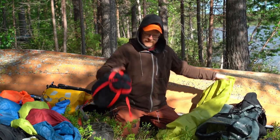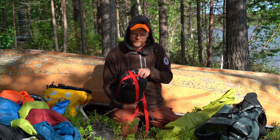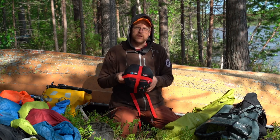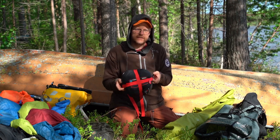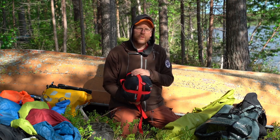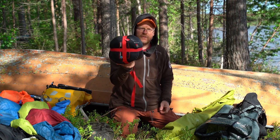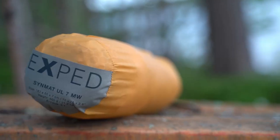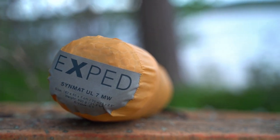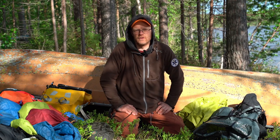And finally, the sleeping bag. This is a very, very cheap sleeping bag. I use this when I'm doing tours, when I'm maybe having a fire, when I have a lightweight down bag that I'm more restrictive with when I use it, because they are so expensive. This is $50 maybe, 500 crowns. So I use this a lot. It's heavy, so I should have taken a lighter sleeping bag actually.